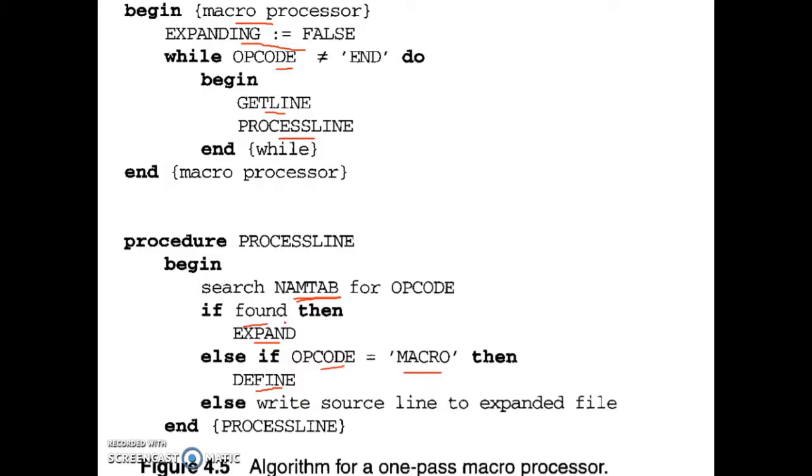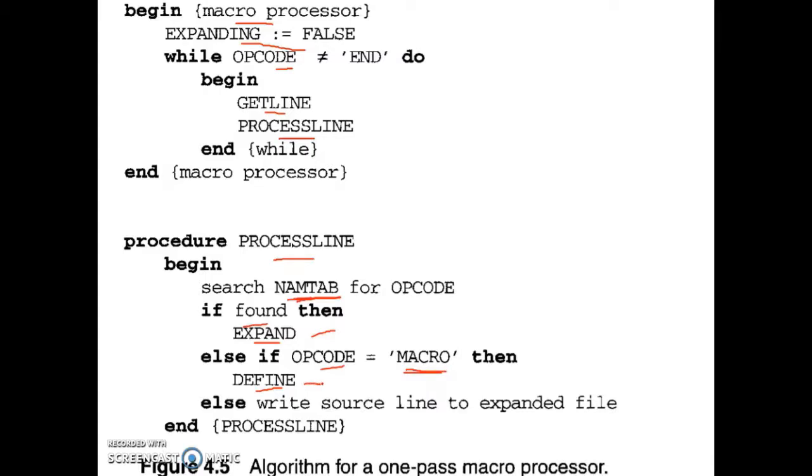And if both these conditions are not satisfied, it writes the source line directly to the expanded file. So process line checks whether it is an expansion call or a definition. If it is a call, the opcode value will be found in the nametab, and it calls the expand procedure. If it is a definition, the opcode will be the directive macro, and then it calls the define procedure.